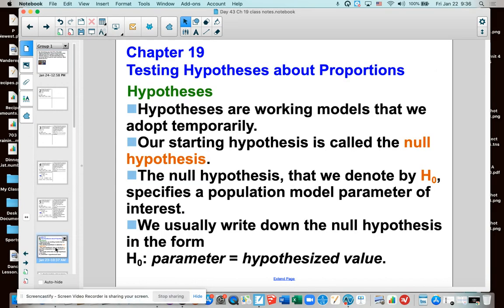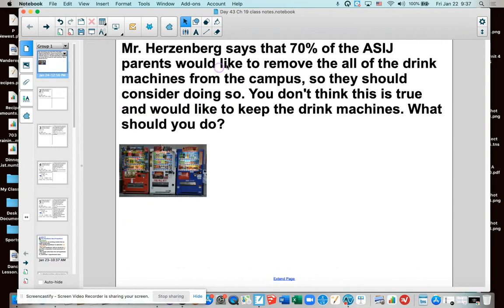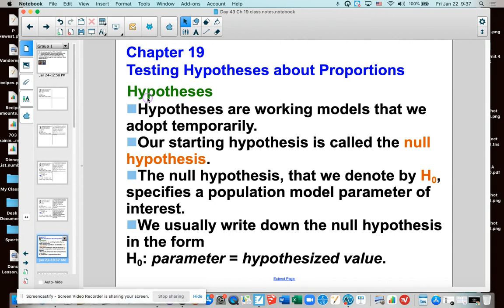Okay, so let's jump to some of the actual notes. This is a hypothesis, and the whole idea is you are testing a hypothesis, and we're doing just proportions today. You can do the same thing for means, but this is about proportions, right? So what percentage of people or what percentage of things. So the hypothesis is usually a claim, something you read or something somebody said, or someone's claiming something to be true and you want to test that claim. So we call it a test, testing the hypothesis that somebody's claiming.